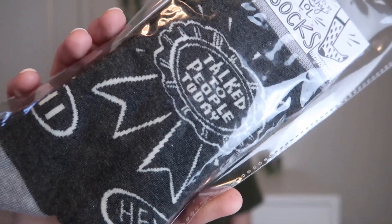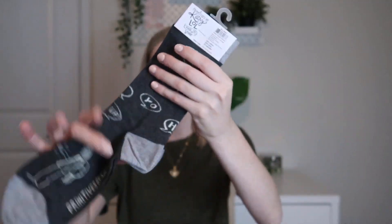Then we get into the actual themed goodies of the month. The first thing are socks by Katie LOL — or Kathy LOL — socks. These say 'talk to people today,' which is cute and very me since I am very much an introvert. It says you can never have enough socks, especially when they speak to your inner truth, whether you're an introvert, extrovert, or anything in between. Your socks are survey-based and a fun way to keep your feet toasty. Because I'm an introvert and that's how I filled out my profile, these are the socks I got. Those are really cute — I'm excited about those, I love socks.